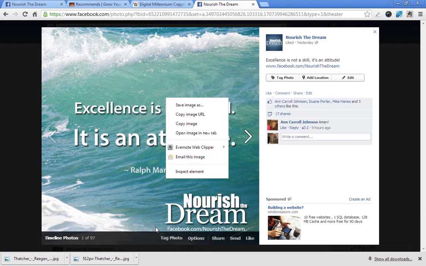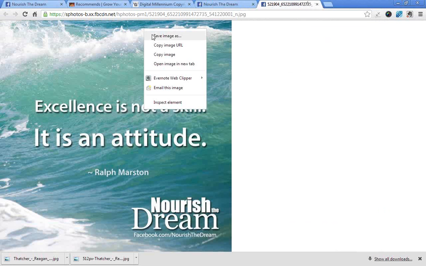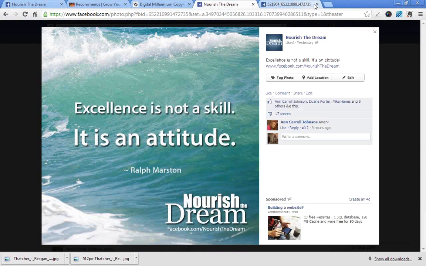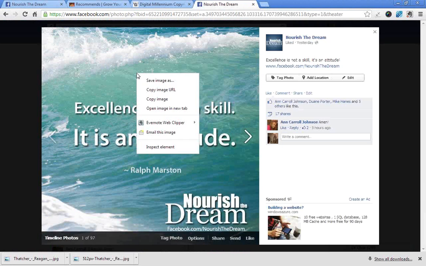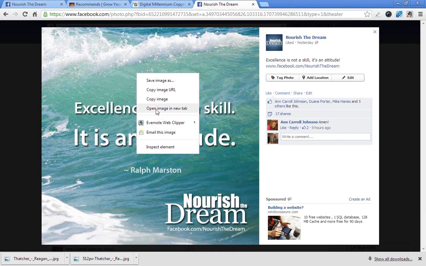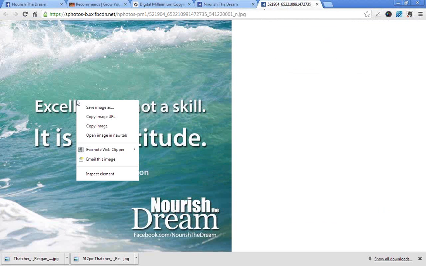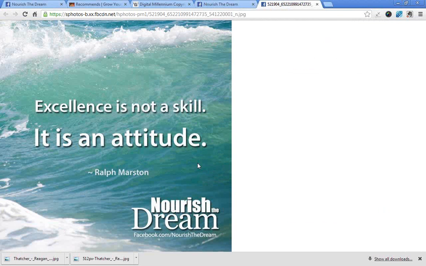You're also welcome, because we do brand our graphics. If you see our logo on it, you can right-click on it. Let me show you how I did that. I probably went really fast. You can right-click and hit Save Image As. Or if you want to make sure you're using the highest resolution version of it, you can open it in a new tab, then right-click and Save As. And then you can upload it wherever you like.